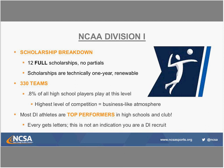The next thing here, most D1 athletes are top performers in high school and club. High school in general doesn't get a lot of emphasis or focus from coaches just because this is when they are in season. But club, on the other hand, is their recruiting season because it is their off season. They have a lot more time to start to watch players, evaluate, make decisions. There's a lot of players under one roof, especially in some of those bigger tournaments. So club is probably where coaches are getting a lot more interest-driven and using that as a big tool for their evaluation.